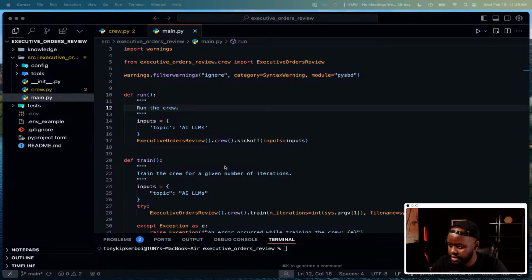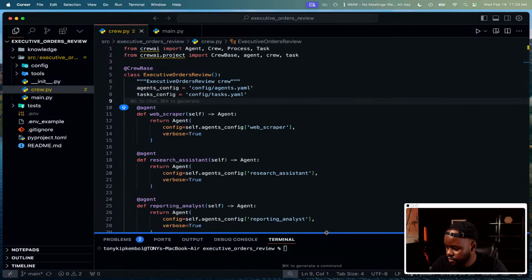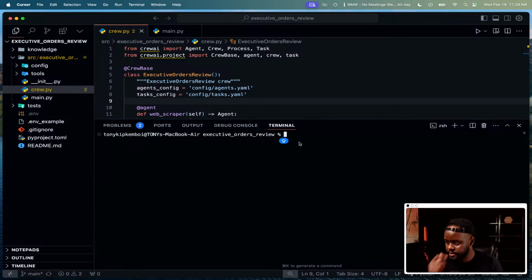All right, let's see. I think we were here trying to get to the next stage. Now, you notice we're getting errors there. So first of all, I need to create my virtual environment. Let's do python3 -m venv, and I'm going to name it venv. Then I'm going to activate it. This is a one-shot command that will create the virtual environment, activate it, and then once it's done, also install CrewAI.